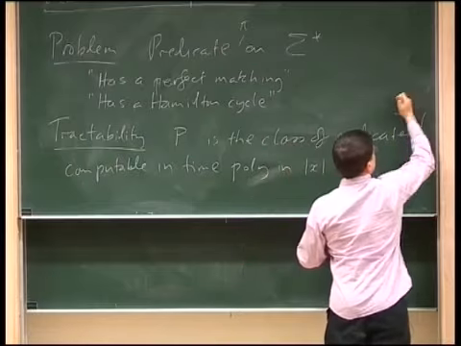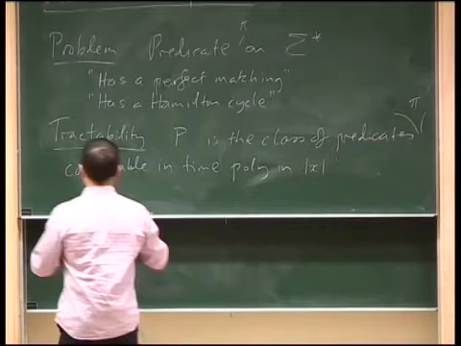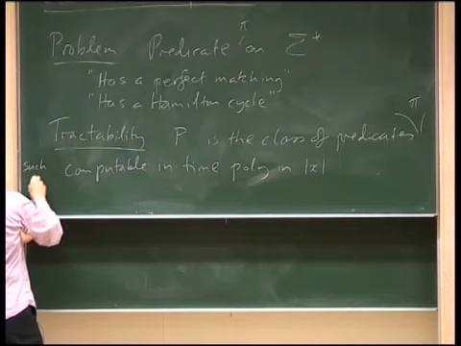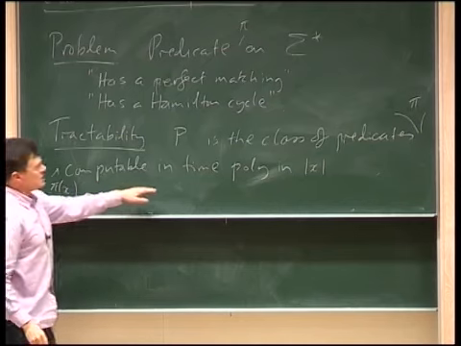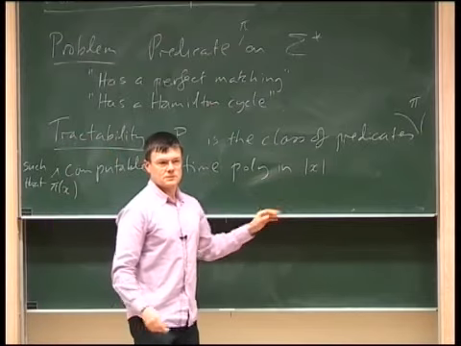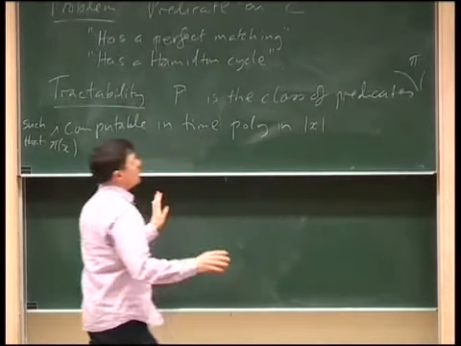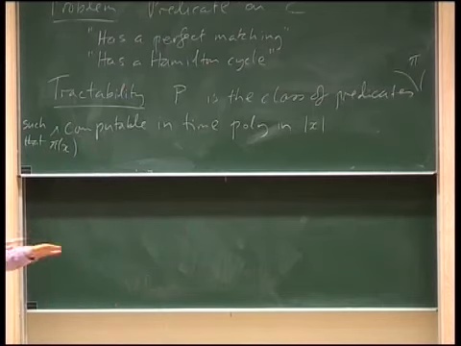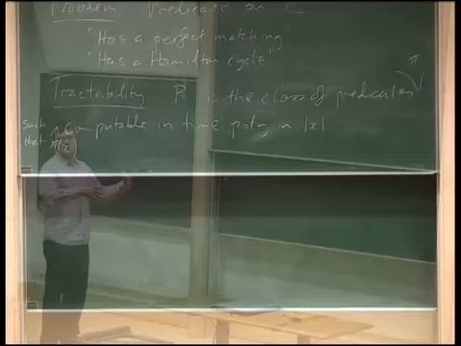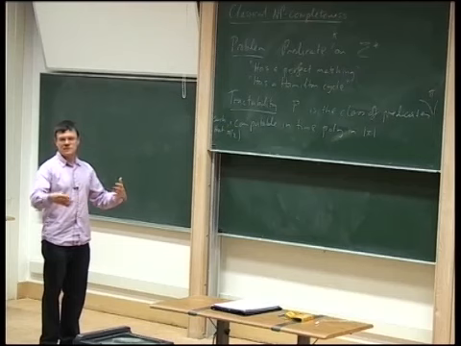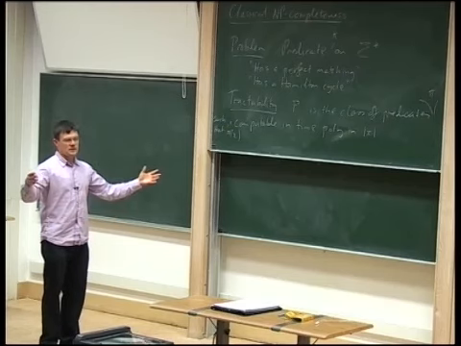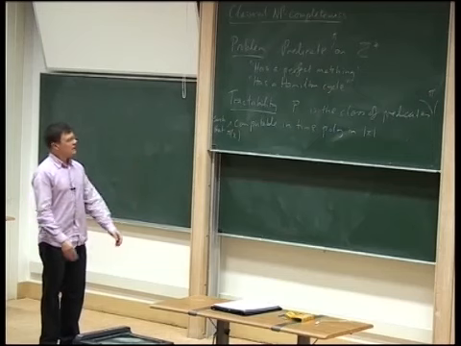Well, they should say predicates pi such that pi of X is computable in time polynomial in the length of X, right? Because that seems to be the basic distinction we can make. Any reasonable decision problem is going to be solvable in exponential time, because usually we have exhaustive search available. We can always go through all the subgraphs and see if they're Hamiltonian. We can go through all of the assignments to the variables of a formula and see if it satisfies it.